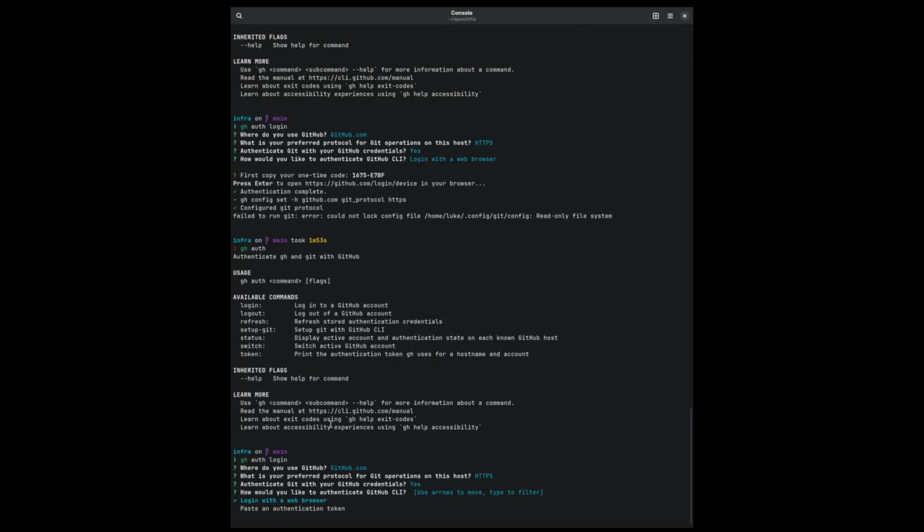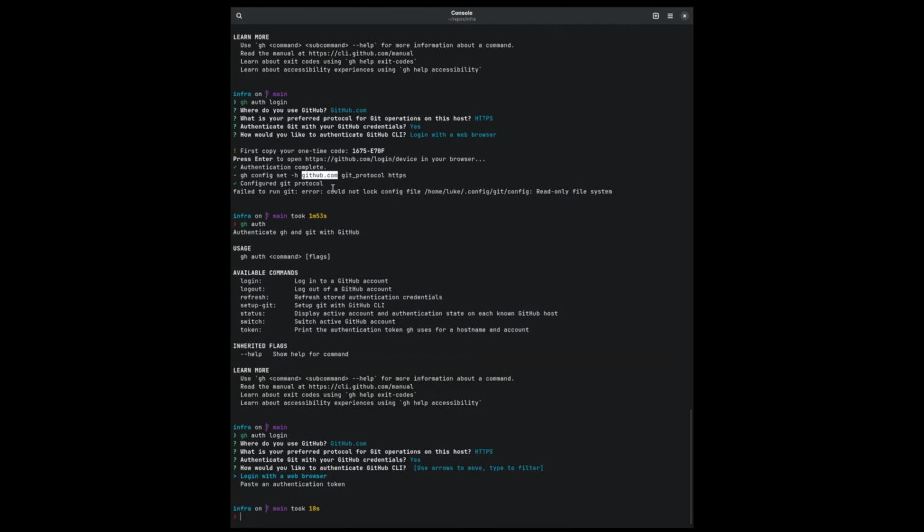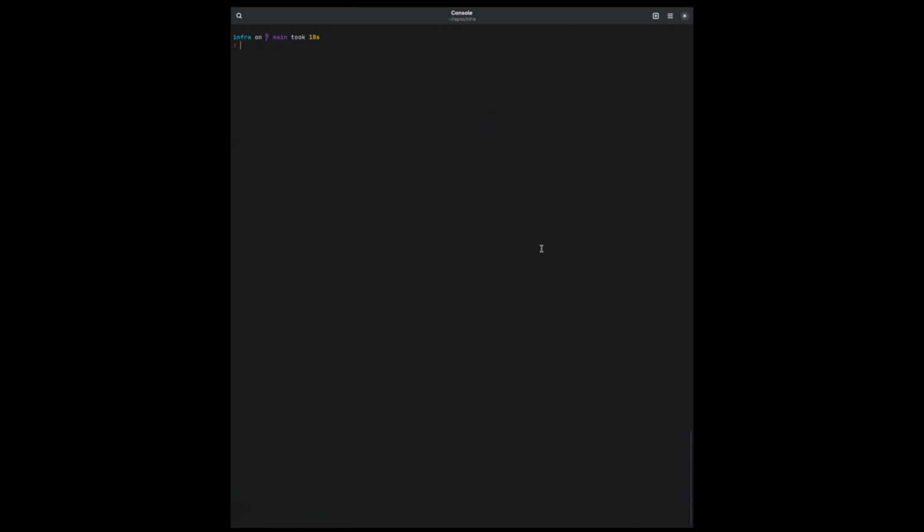Sorry, I missed that. Where does it say that? Oh yeah, I see it. Got it. But it did try to configure your Git, which might not be important. Yeah, good point. Let's try. Okay, let's see. So I'm not super familiar with it.